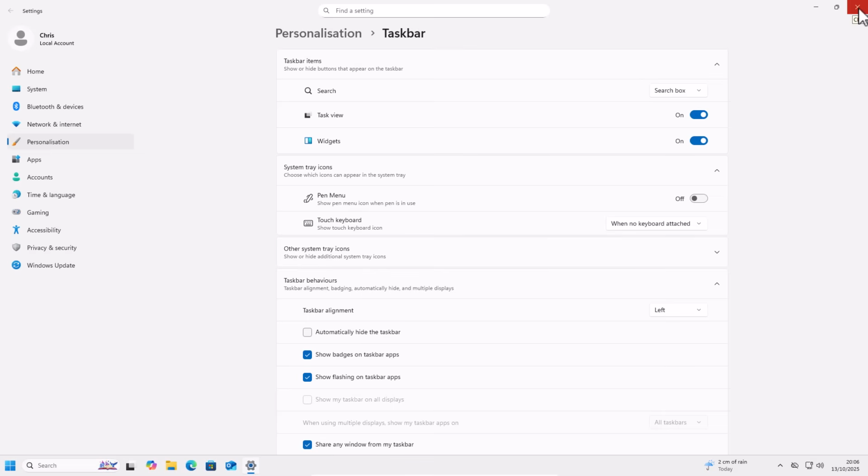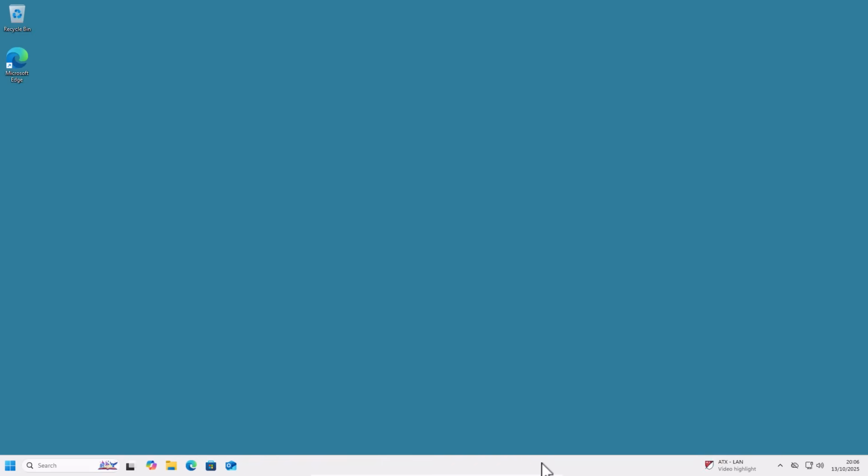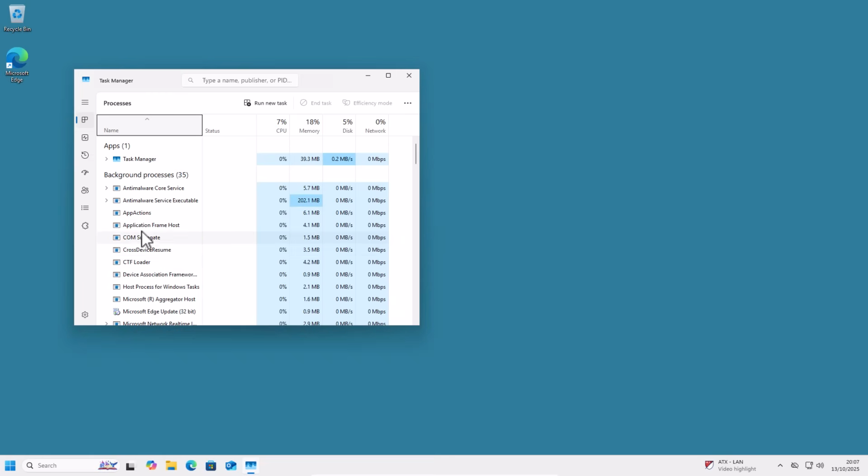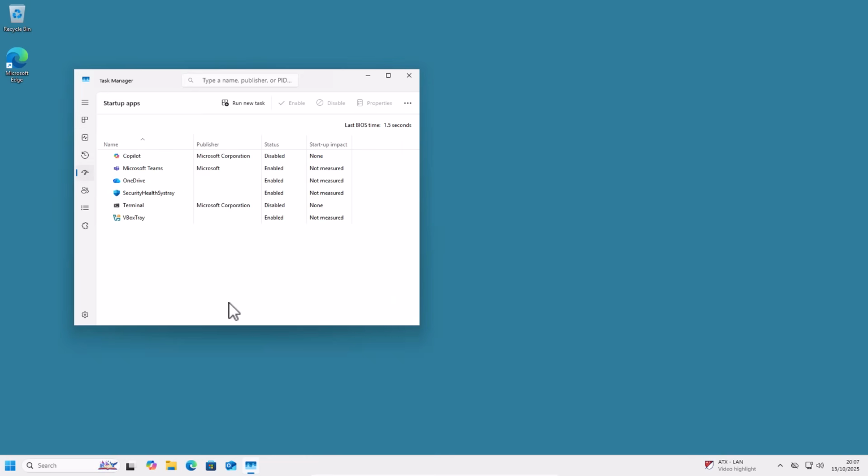Click on the cross in the top right hand corner to shut this down. And then one final thing is to just check to see what's starting up with your computer. So just right click on the taskbar at the bottom of the screen, move your mouse over Task Manager, left click. Then when this comes up, what we're looking for here is this little speed dial there. And when you move your mouse over it, it should say Startup Apps. Left click that. And normally I turn off Microsoft Teams if you're not using it. So right click Microsoft Teams, click disable. And if you're not using OneDrive cloud storage, then again, right click OneDrive and then left click disable. And that should stop them from loading every time you turn your computer on.